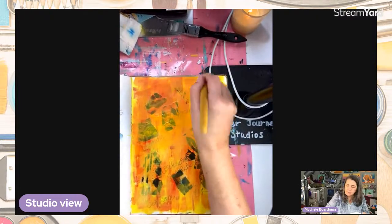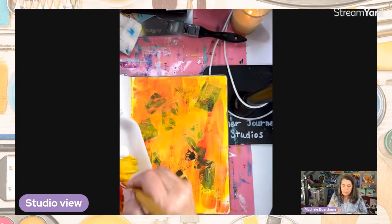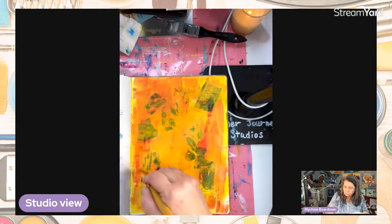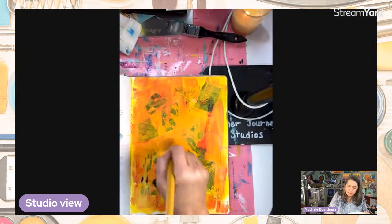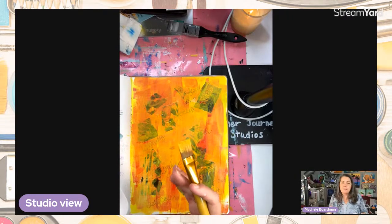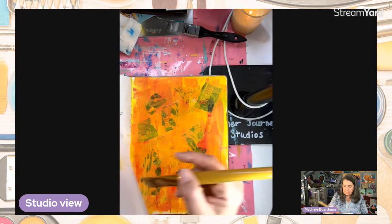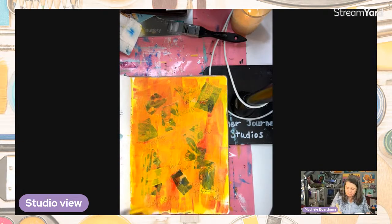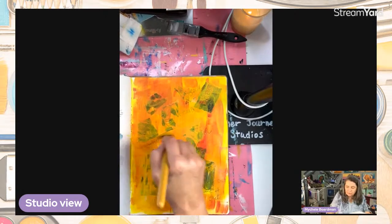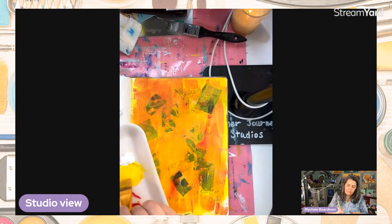There is not a specific color that I'm going for. I'm going for a mood. I'm going for this feeling of energy. I want energy. I want there to be some movement. I want it to feel like honey. You know, just this whole bee type of industrious feeling, like getting things done, kind of feeling that in my life right now.